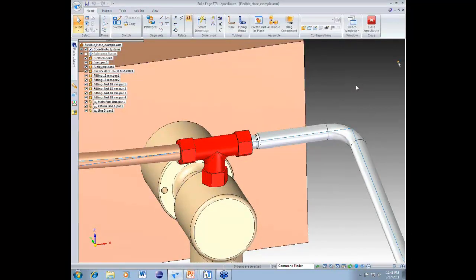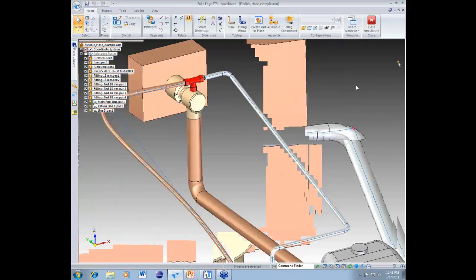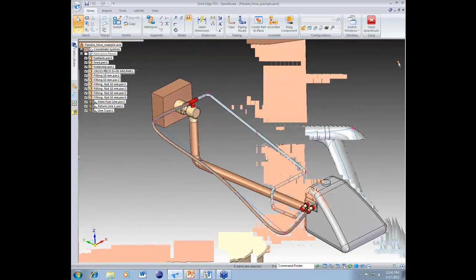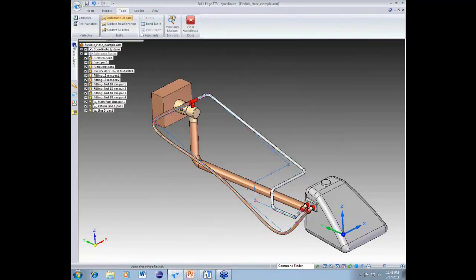Alright, so now after that, let's say we put this into a bigger assembly and one of our tubes was in the way and we needed to move it. Well, to move it, you can come up here to move segment. We can select a direction that we want to move it. And then you can left click and hold on the segment and you can drag it along to move it out of the way of other parts in your assembly. To get this to update, you just go update all links and it's updated there.